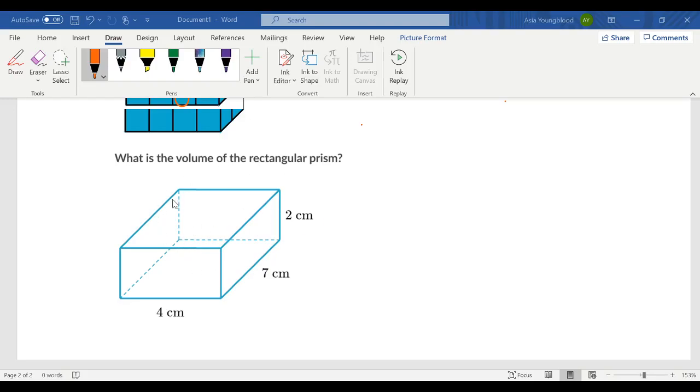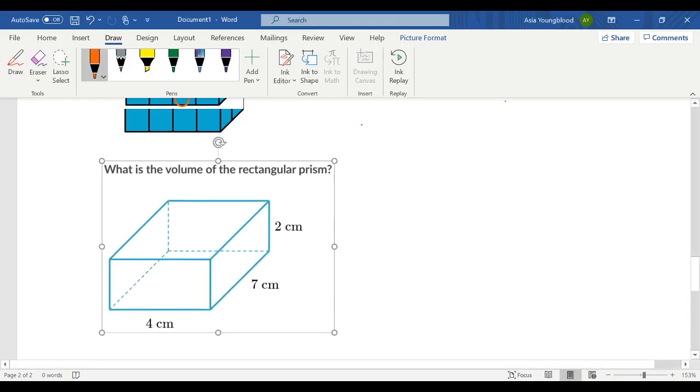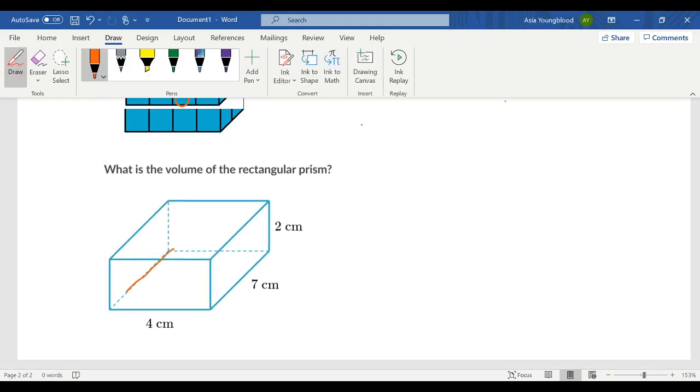For our first problem, we are given this rectangular prism. We know it's a rectangular prism because it has 2 bases that are rectangles. So if we think of that as one base and this as the other base, this line is the height. This line is connecting our 2 bases. So let me actually put our height in a different color. We'll make our height green for Michigan State. So our height is 2 centimeters because it's connecting the 2 bases.